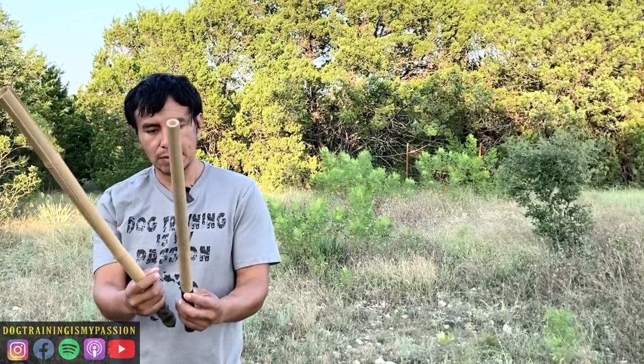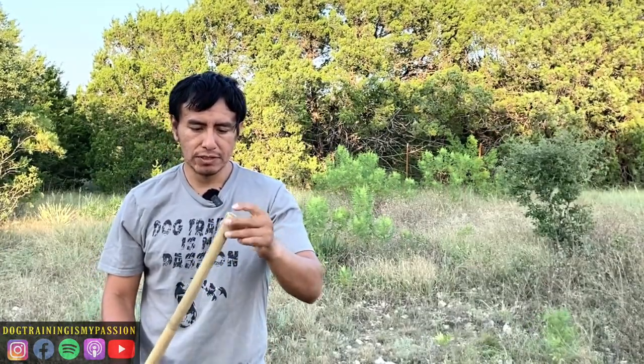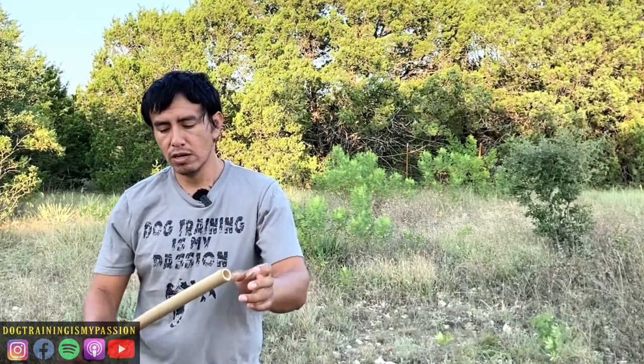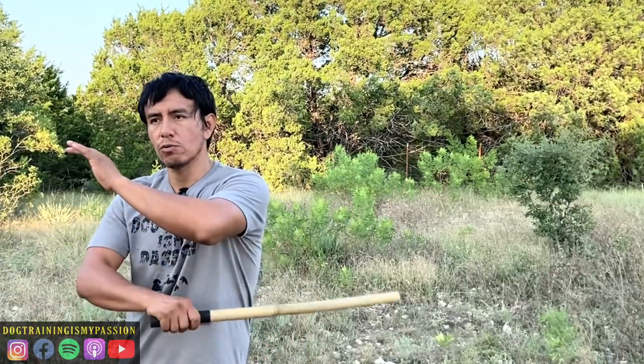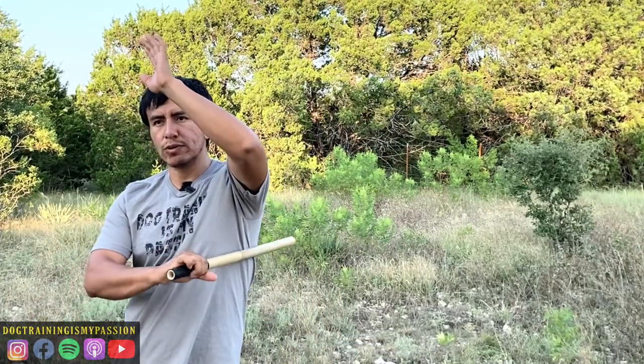Obviously, this is another type of clatter stick, a little bit shorter. This right here will make more noise. This right here, it's pretty new. The bamboo is also thicker. This needs to be broken in a little bit more, but this has more thickness to it. So when you hit the dog with it, this is gonna have more of an oomph to it. But again, we're doing it in a tactful manner. We're doing it with a dog that is already a little bit more mature.